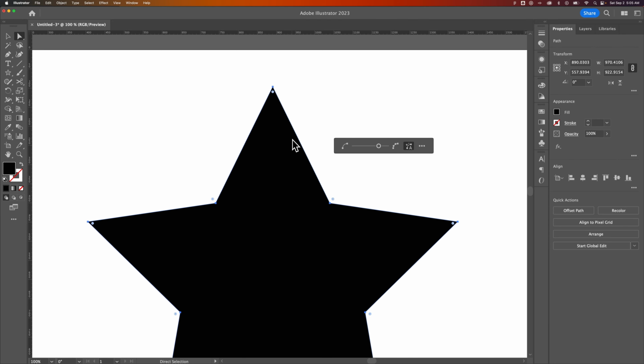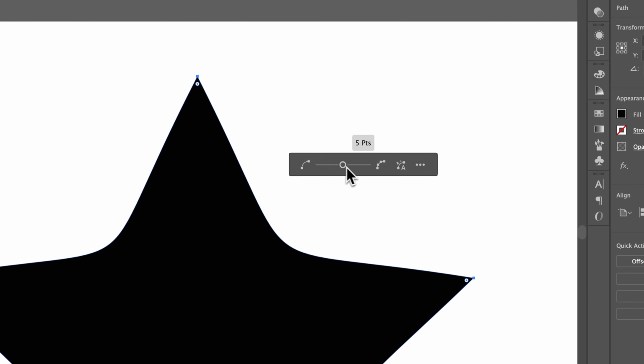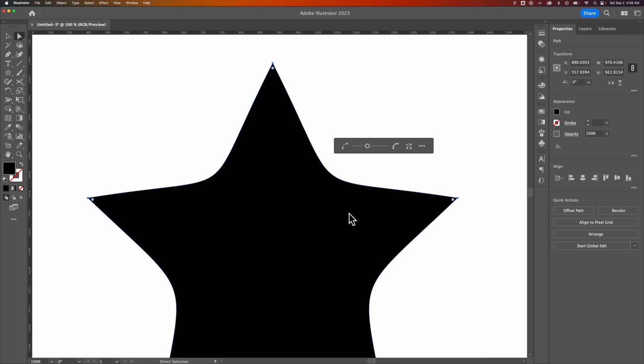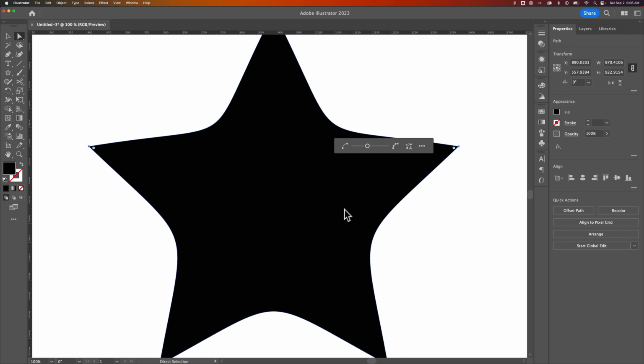Now, you'll notice when I drop this down, so it's not auto-simplifying anymore, I'm dropping it down to the minimum amount of points. So 5 points. What it's doing is completely removing the middle point here, and it's saying, well, we're going to have to round this with some handles from these points to try to still make it look like a star shape. So there are things there that you can round in different areas if you start to simplify it a little bit too much. But I would say the auto simplify is going to do a good job at minimizing the anchor points within whatever your shape is. And that's how you can remove anchor points here in Adobe Illustrator.